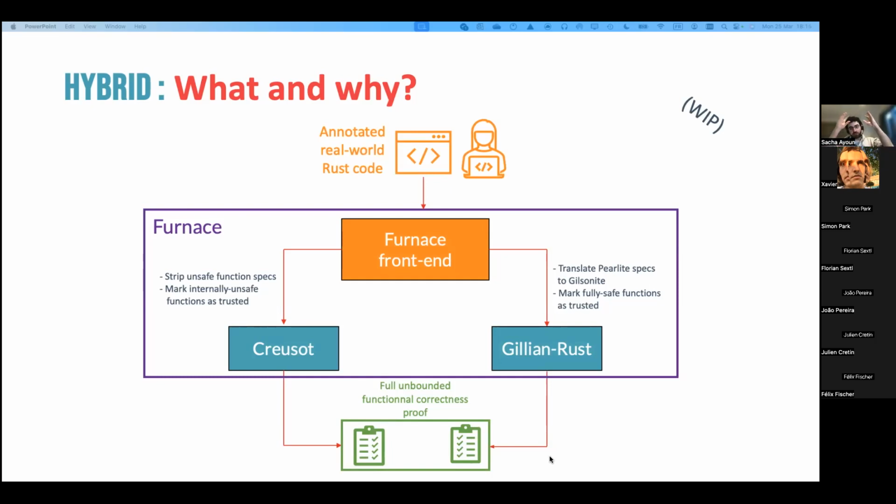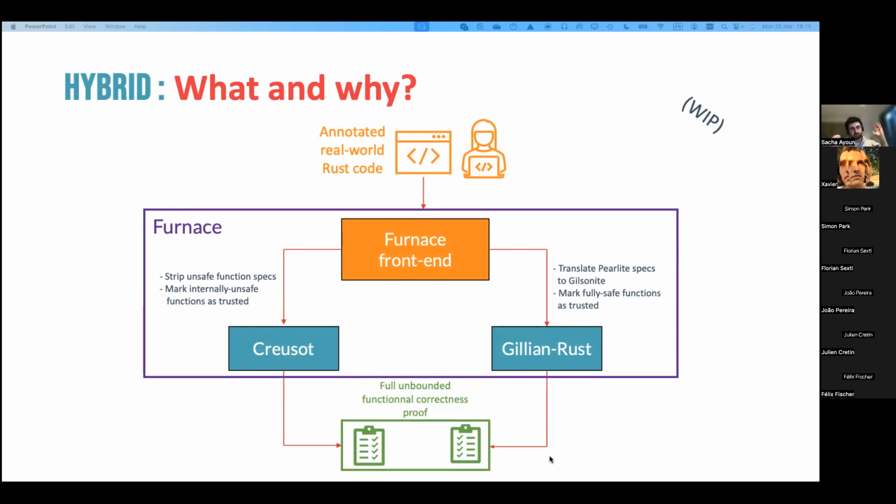And the front end would take care of splitting the code into Creusot and Gillian-Rust by eliminating anything that the tool doesn't need or doesn't want. And then if both tools say that you're good, it's correct, then you get a functional correctness proof for the entire Rust code and not just the safe code or not just the unsafe code.